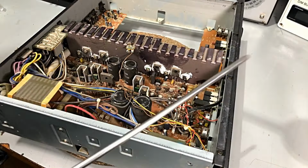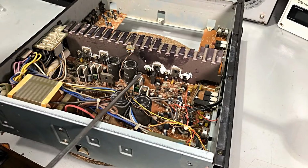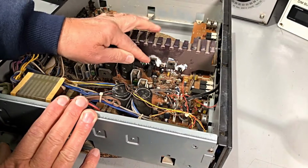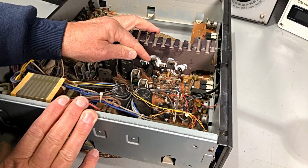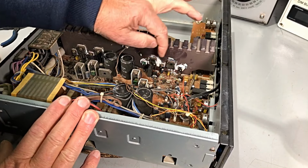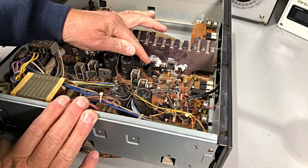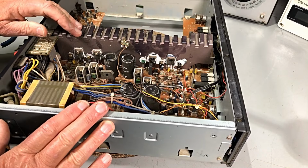Well, guys, on this one, I think I need a longer screwdriver. Yeah, can't get in there with this fella. So they're free. I'll tell you what, all that heatsink compound is just flaking off these. So there's been very little transfer of heat. That's probably this side as well. So we'll be doing the whole thing here.